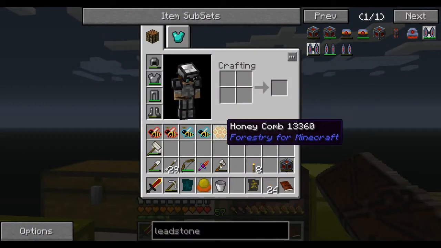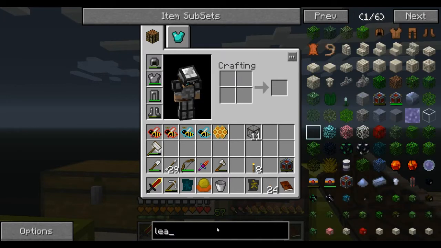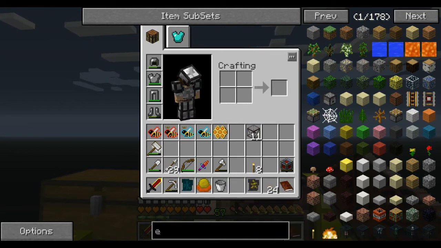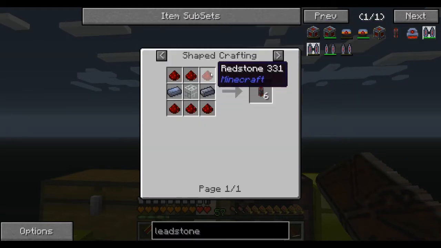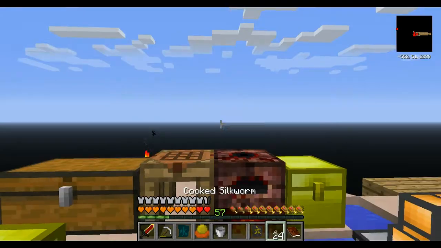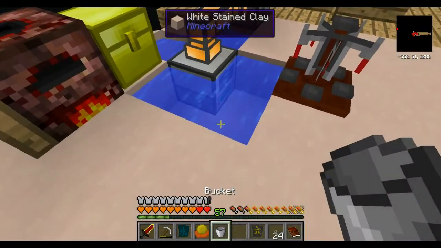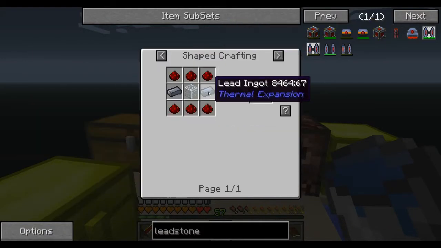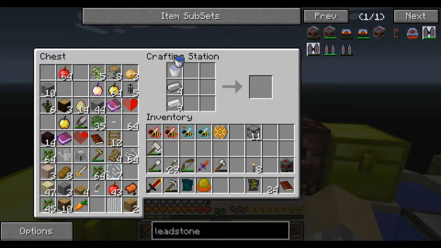Okay, leadstone energy conduit. Lead. Oh, what am I doing? Okay. There we go. Lead. Stone. Okay, so lead. Do I have any spare aluminium? Yes, I do. Okay, I've got blocks of them. Okay, and it was, pardon me, it was iron. So it's iron, that, and that.